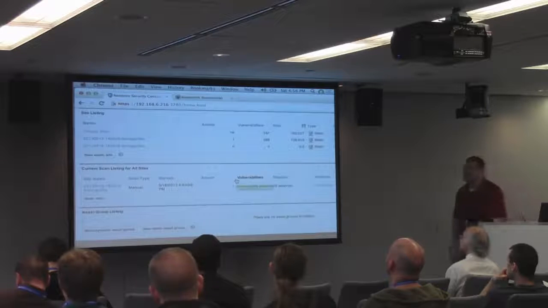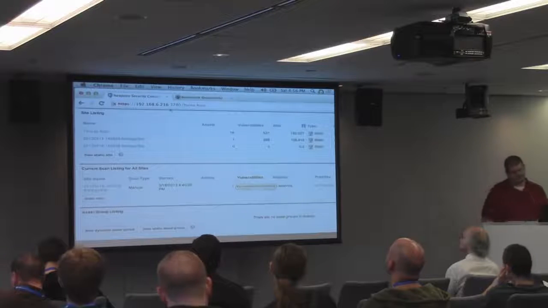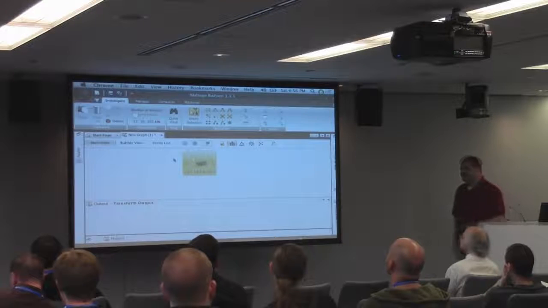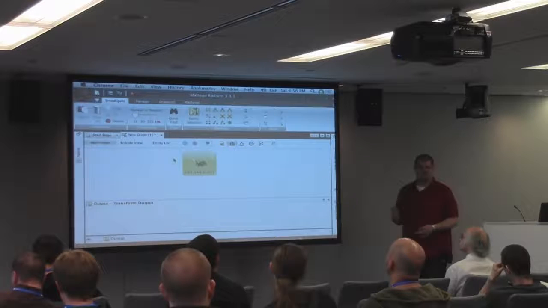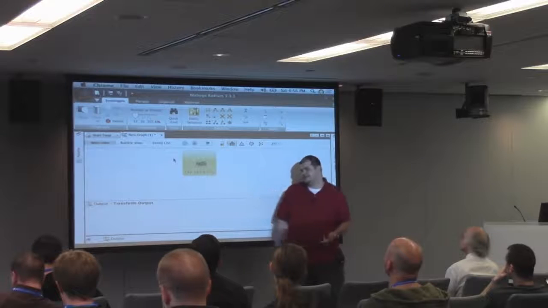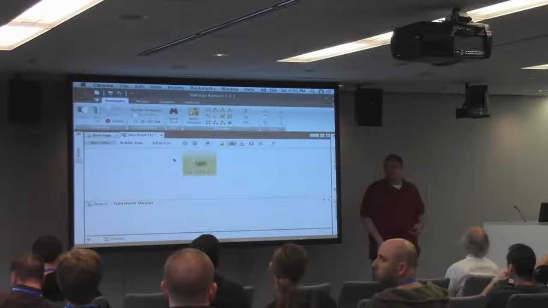We can see the scan's running right here, and what that transform is doing right now is polling Nexpose's API and asking, what's the status of the scan? What's the status of the scan? Once the scan completes, it's going to output a scan entity, right? No, it just keeps polling.